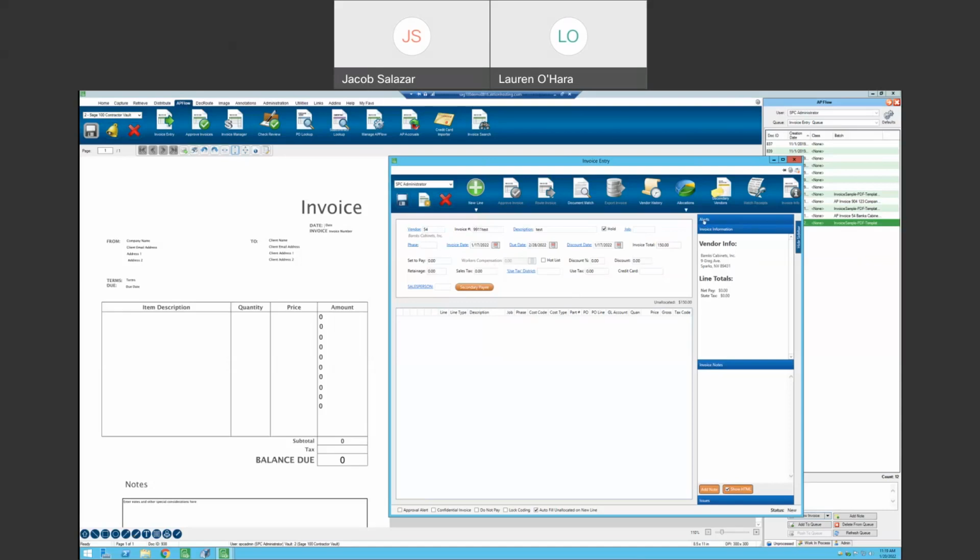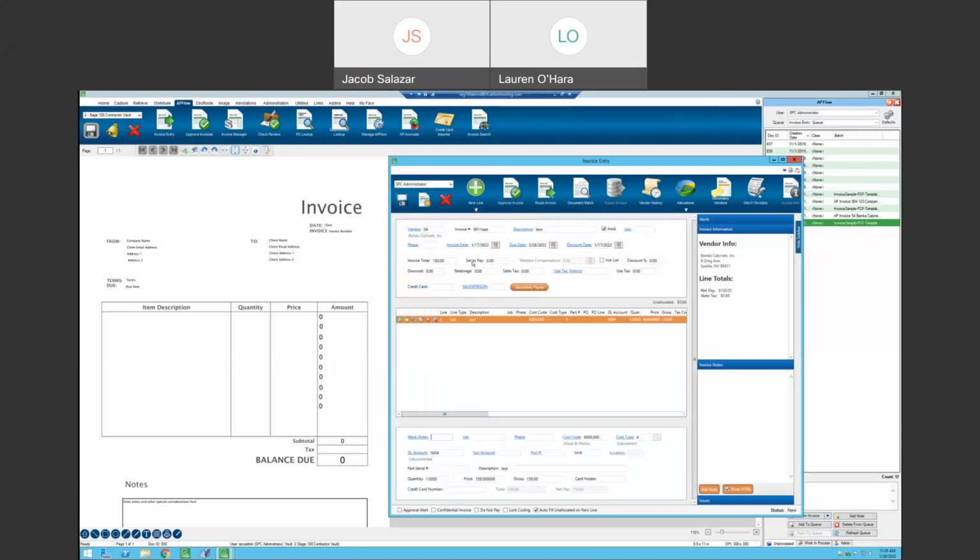All right, so I filled out what I needed to here on this top portion. Now, the next step is to add my distribution or coding. So I'm going to go up here to new line, and you'll notice that these are broken out into two separate categories. I have add blank line, and then I have job expense, equipment, purchase order, subcontract. So the blank line is basically going to be a manual entry.